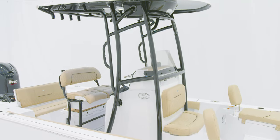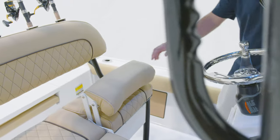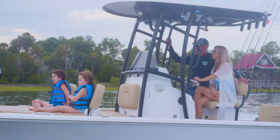For a leaning post on the Masters 227, we include our deluxe leaning post, which features individually adjustable bolsters. This allows the captain to operate the boat standing up while a passenger is comfortably sitting down.